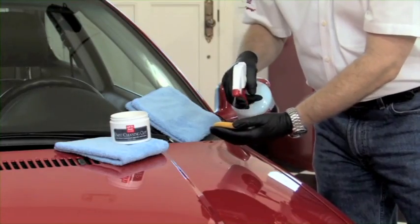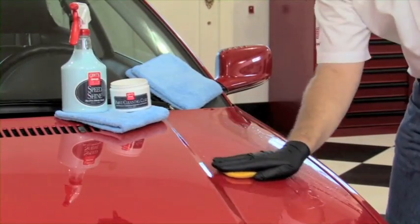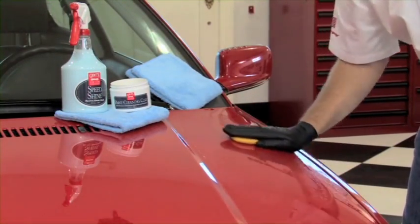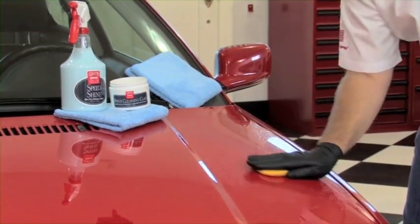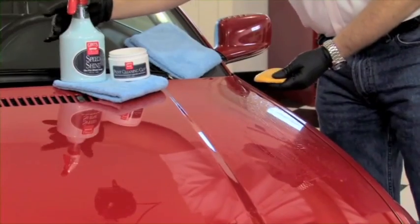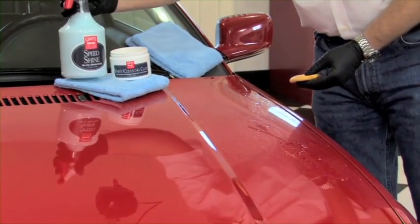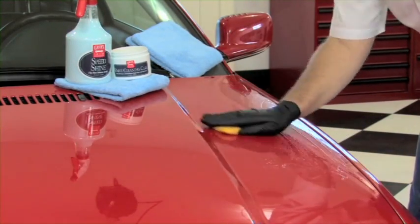Start by spraying the clay that's in your hand and then a 2-foot section on the vehicle's surface. Wipe the clay back and forth over the surface, making sure to keep your speed up. You don't need to rub hard, a few passes will do it. If the clay starts to stick to the paint, it's an indication that you need more speed shine on the paint. For larger specks of tar or overspray, you may need to make more passes and press down a little harder. You'll feel the clay move more easily as it cleans the surface.